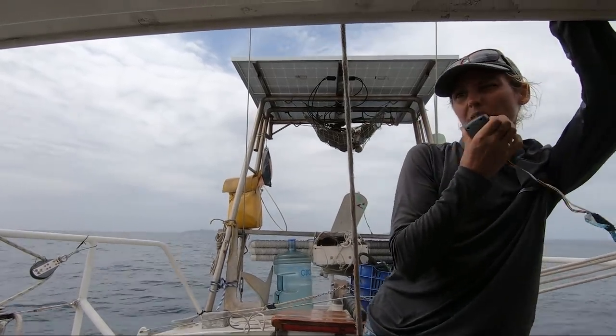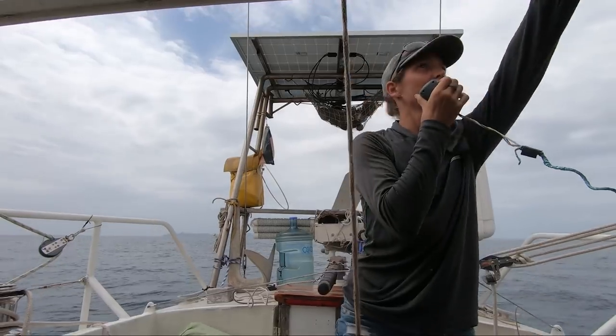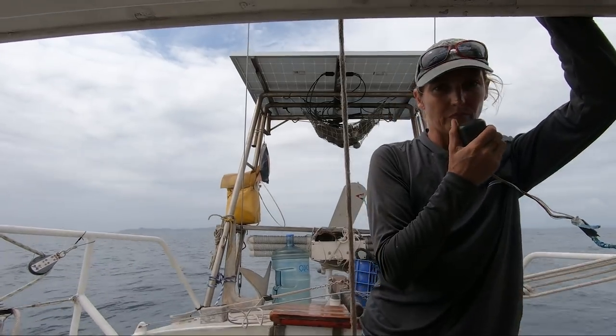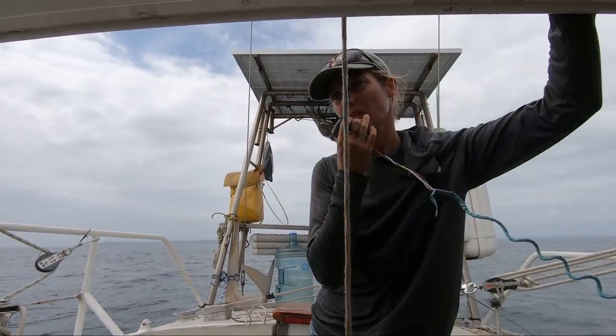Hey, I've been bobbing at like 1.2 now for half an hour, and I took in the Genoa, and I think I'm gonna throw the engine on. Yeah, me too. I'm just about done with cooking it, and I'll kick it into gear here. Okay, just so we make some way because of Fantamala and stuff.